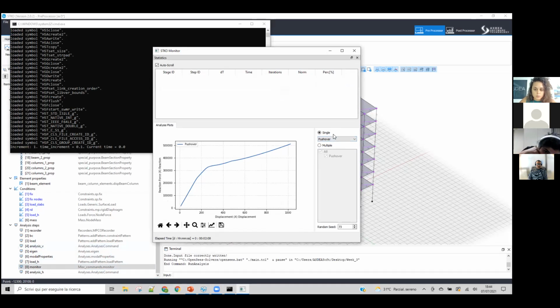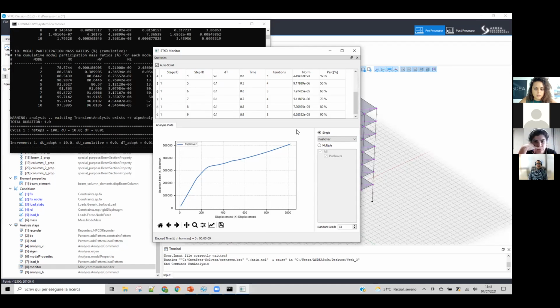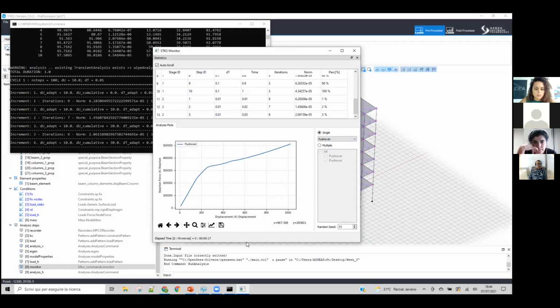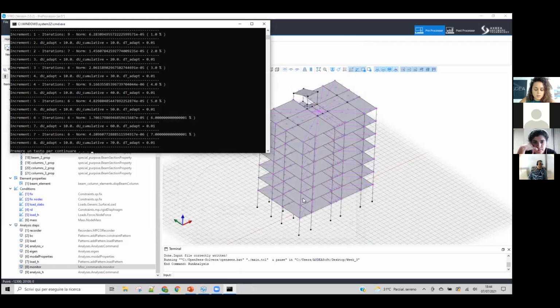Oh, this is the pusher from before, but it should be reset when it restarts. No, it did not do this.